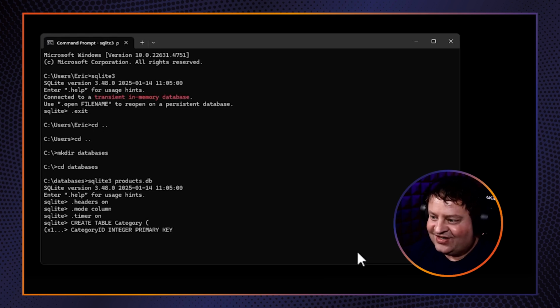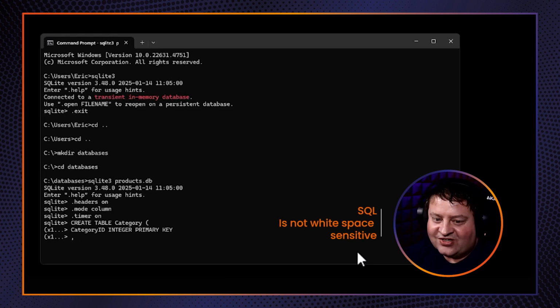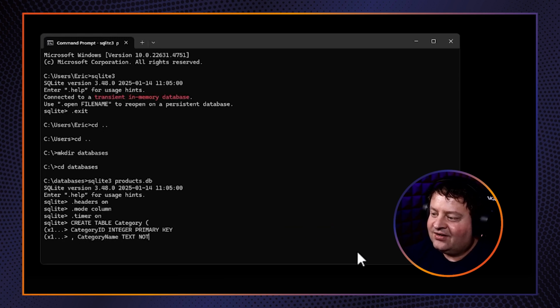I type things in a case sensitive way because that's my habit from being a database administrator in a prior life. And then we're also going to have a column. Oh, I forgot my comma, but that's okay. SQL is not white space sensitive. So we'll say category name, and this will be a text field, and we're not going to allow nulls. And then we're going to close our parenthesis, and we're going to put this option called STRICT, because I would like the typing to be strict.